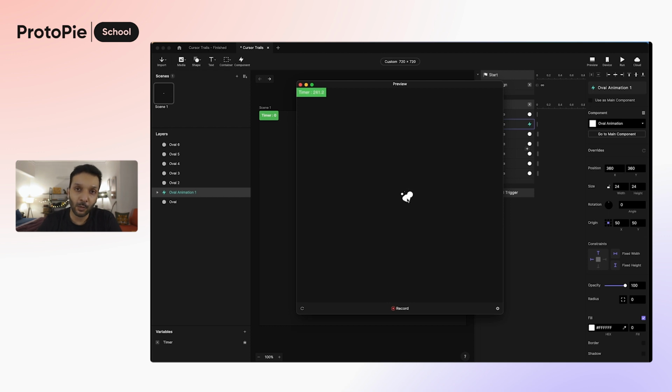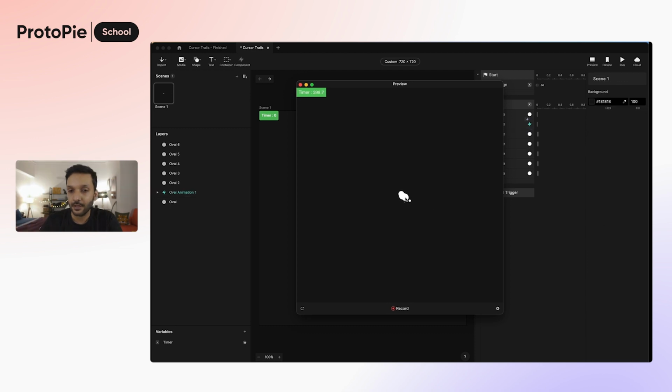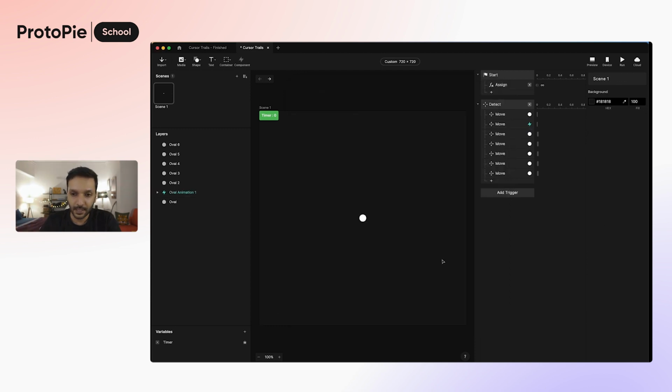Now the next thing that we want to do is when this cursor moves, we don't want the bubbling to be visible. However, when it stops for a certain amount of time, it should come back and be visible to us. So let's go back to our file, and now we'll need to create a few variables. So let's start by creating a variable for this scene. Let's call this one mx. This is going to store the current x position of your mouse cursor.